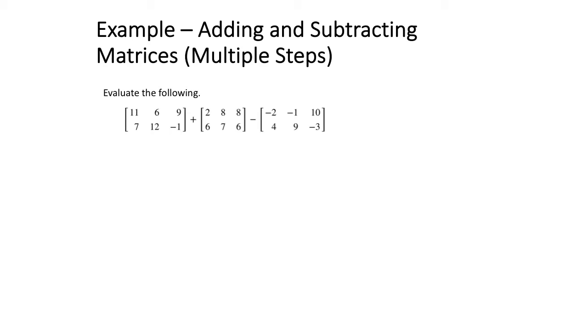So when we are adding and subtracting matrices, the normal arithmetic rules apply, so we will be able to add the first two, then subtract the third matrix. When we are combining our matrices by adding and subtracting them, we're going to end up with a new matrix, and that is going to have the same order as our original ones. So it's going to be 2 times 3, or 2 rows and 3 columns.